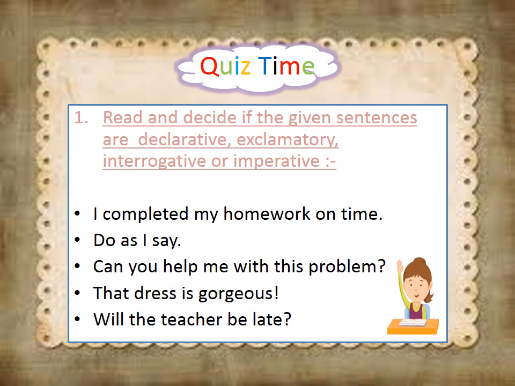Now it's quiz time. Students, here you have to read the given sentences and decide if the given sentences are declarative, exclamatory, interrogative or imperative. The sentences are: I completed my homework on time. Do as I say. Can you help me with this problem? This dress is gorgeous. Will the teacher be late?